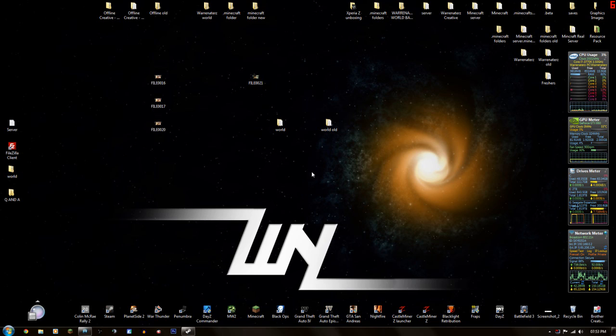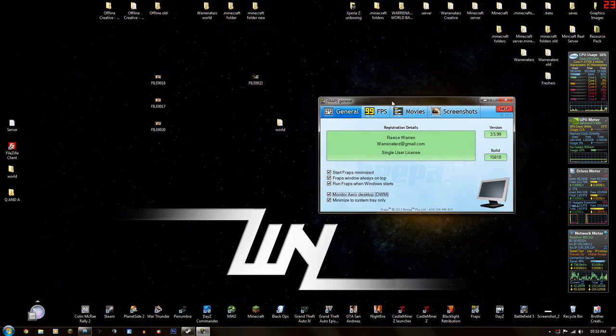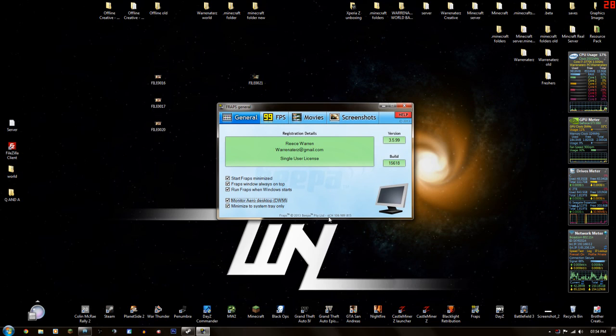This is how I record my monitor. It's very useful, and I bought it about a year ago, thinking about it. I've used it for pretty much every single thing I've recorded on a computer screen whatsoever, and it's really cheap, so I advise that you purchase this software. So yeah, let's get into it.